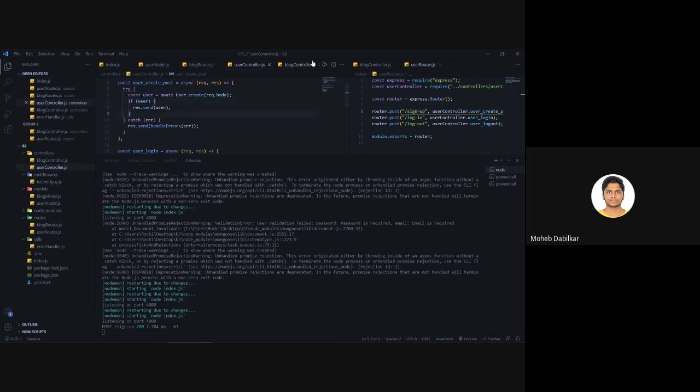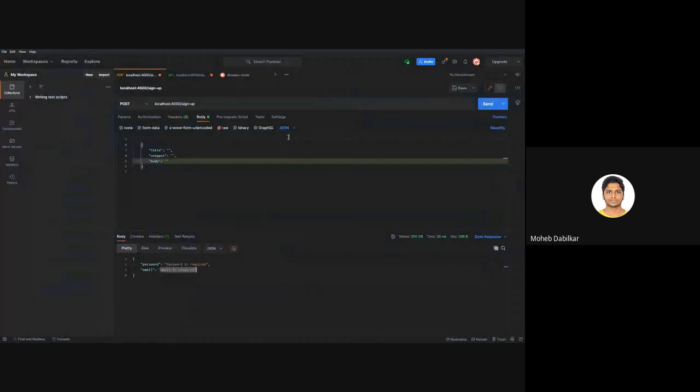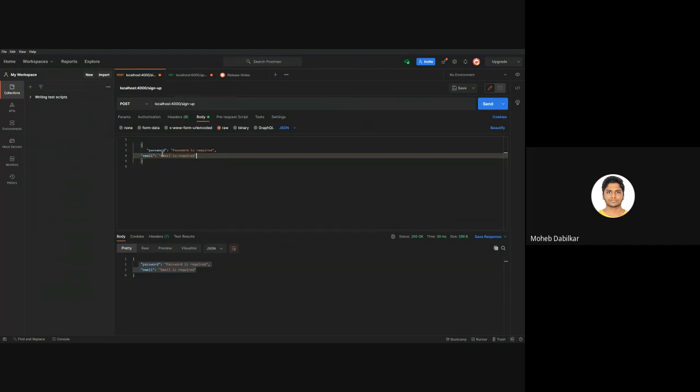Now what we want to do is, you see, whenever our passwords are being stored, let's just create a user for ourselves. I will copy it from here. Now I can say test at 123.com, password test123, and on sending this, it should send us a user back.